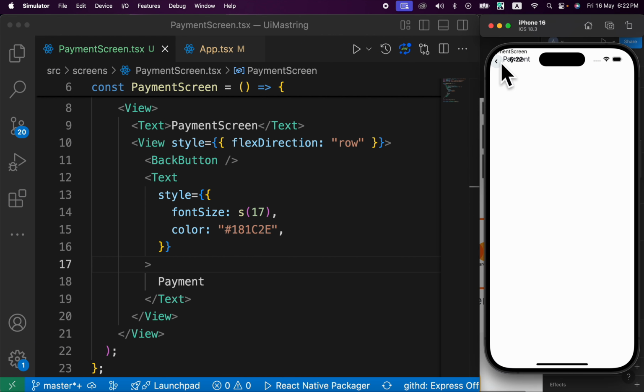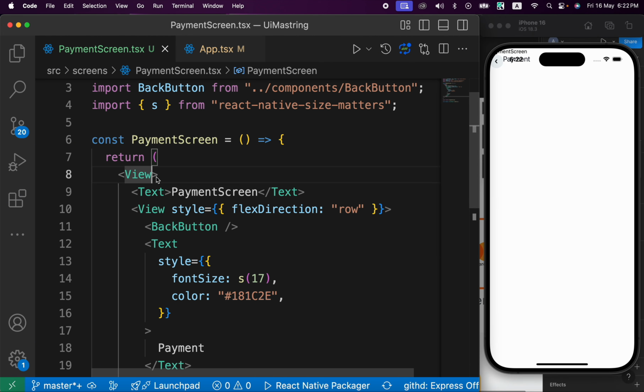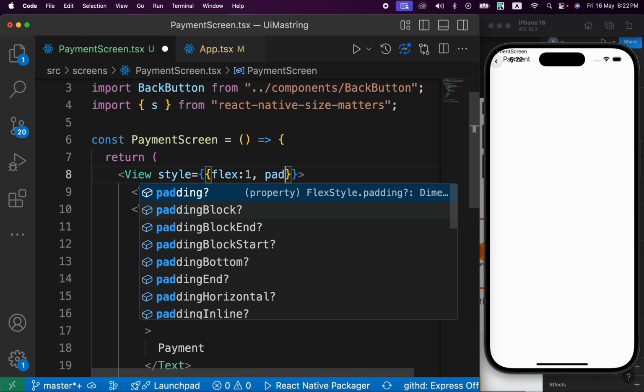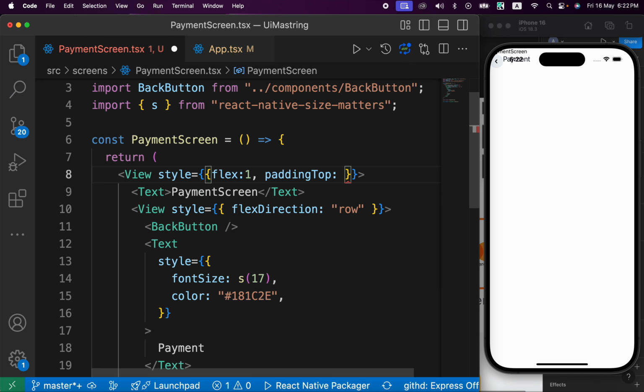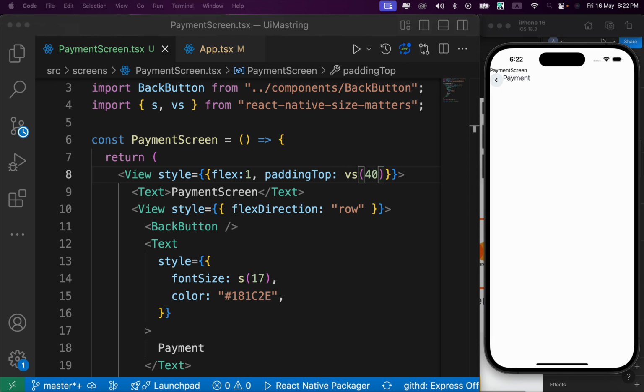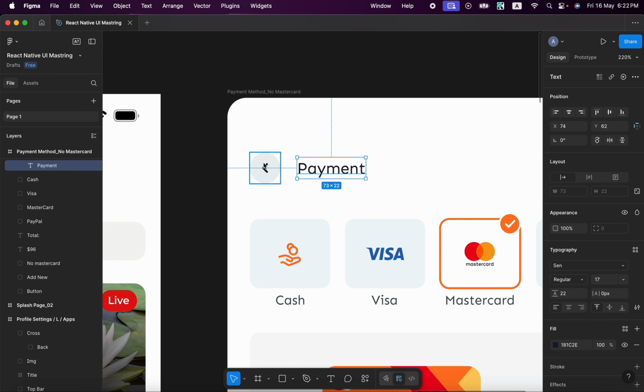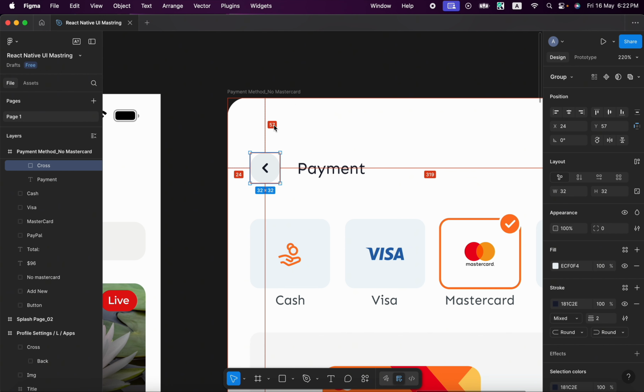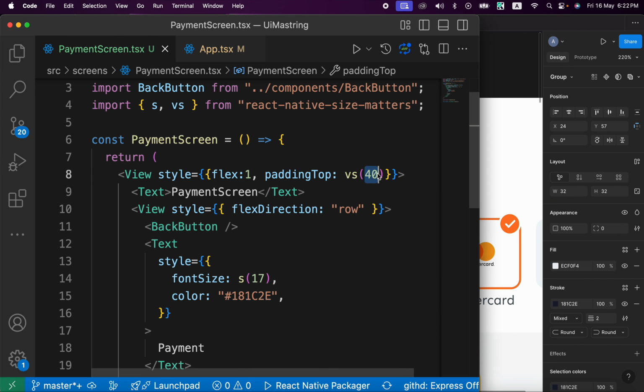We just need to add some space here at the top. So let's just, in this container, let's just add style equals to, we're gonna add the flex of 1, and padding top, we're gonna just make it, for example, vertical scale of, let's make it 40, or let's get it from Figma. So if we just open Figma, it's 57. Let's make it 50.